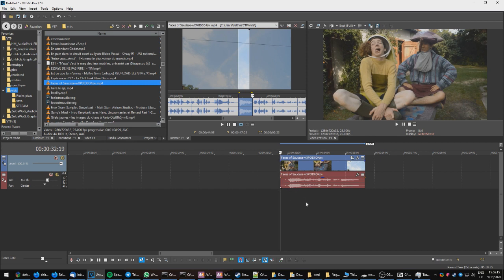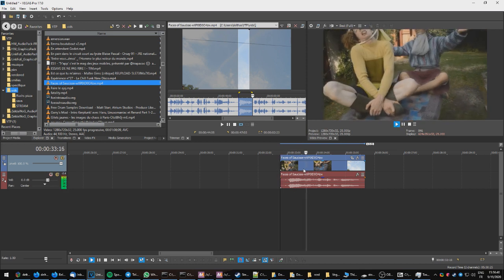First, I need to set a selection for the datamoshing script. I need to set a start point by setting the cursor at the right position and pressing I on my keyboard, then set the end of the selection by putting the cursor at the right place and pressing O. The start of the selection must be at a place where there's a lot of movement happening at the frame level. Let's put the cursor on the part of the video where there's a lot of movement.